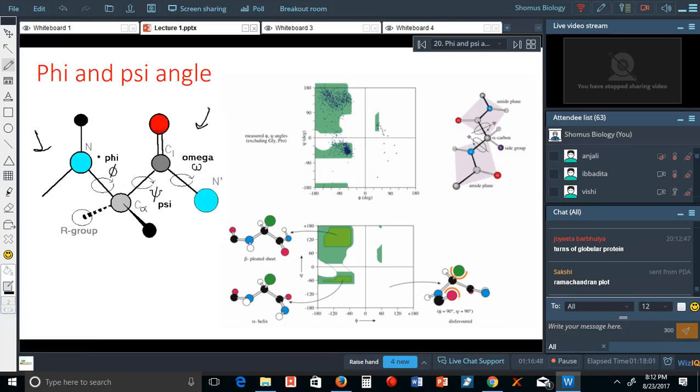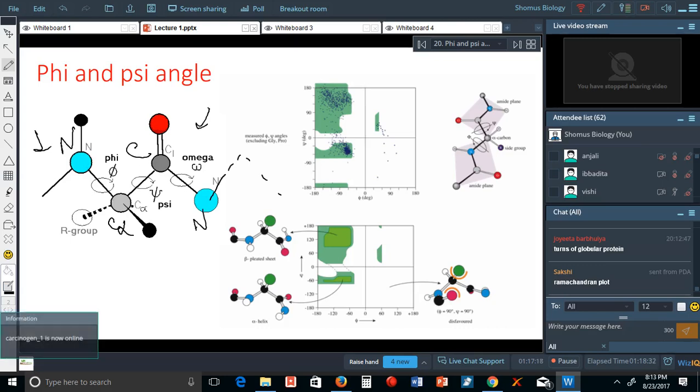If you look here at the two neighboring amino acids linked with one another, what we can see is N, C alpha, C. So this is the alpha carbon. Alpha carbon means this is the one with 4 separate bonds interacting with 4 separate other atoms, and that is nitrogen here, the R group, the hydrogen, and the C carbon. So N, C alpha, C, then again N, C alpha, C. This process continues in the peptide backbone.